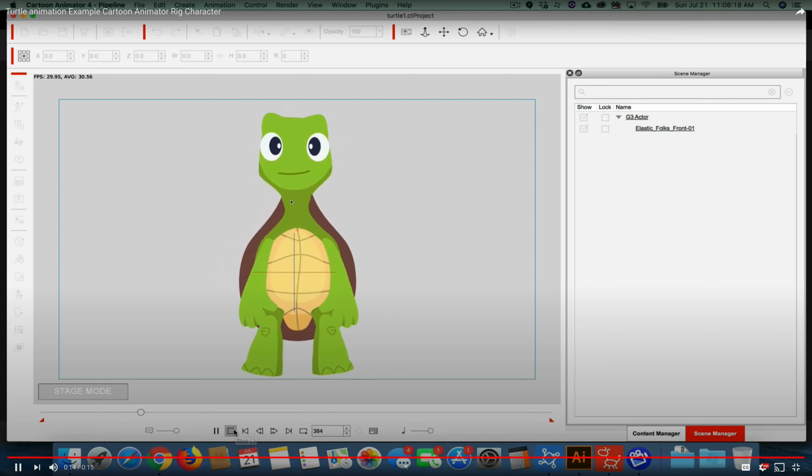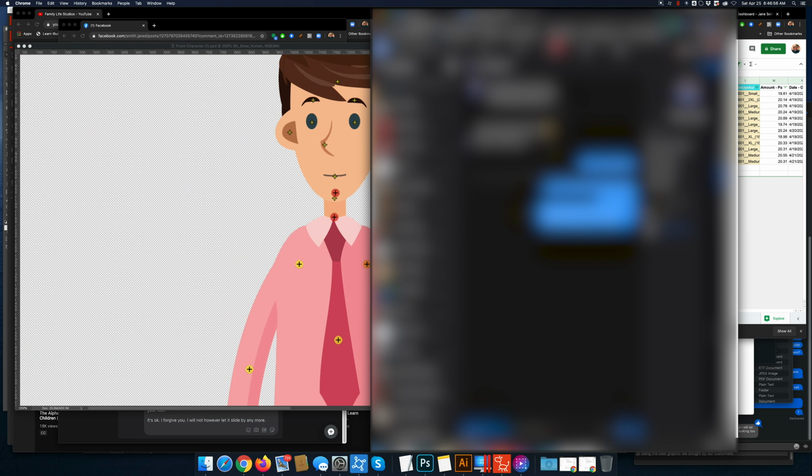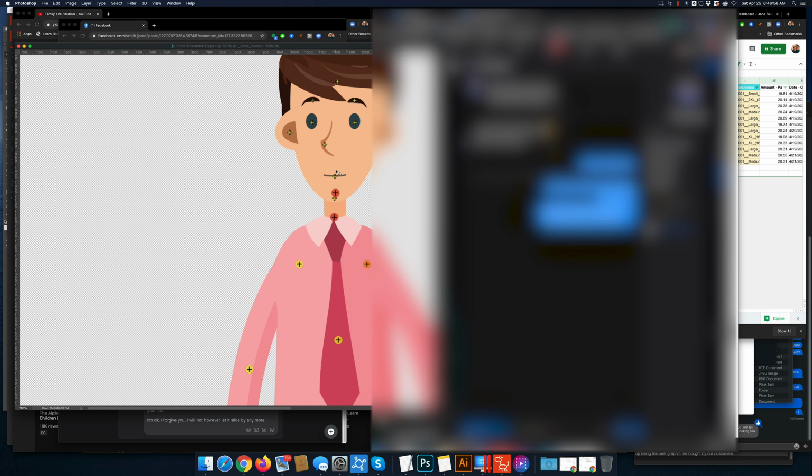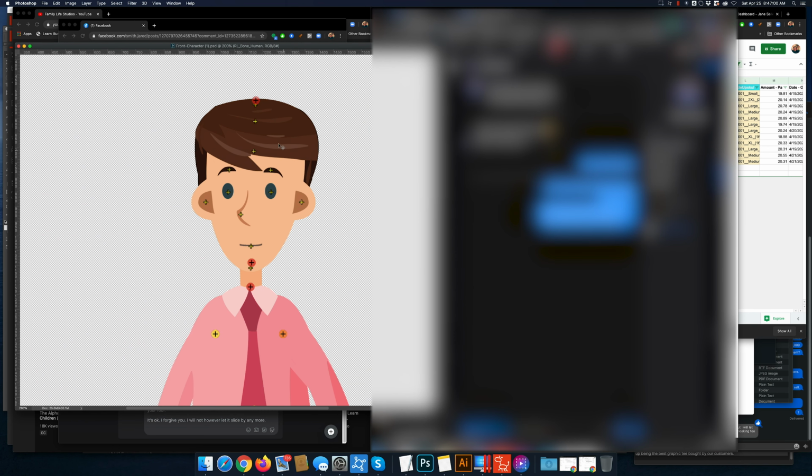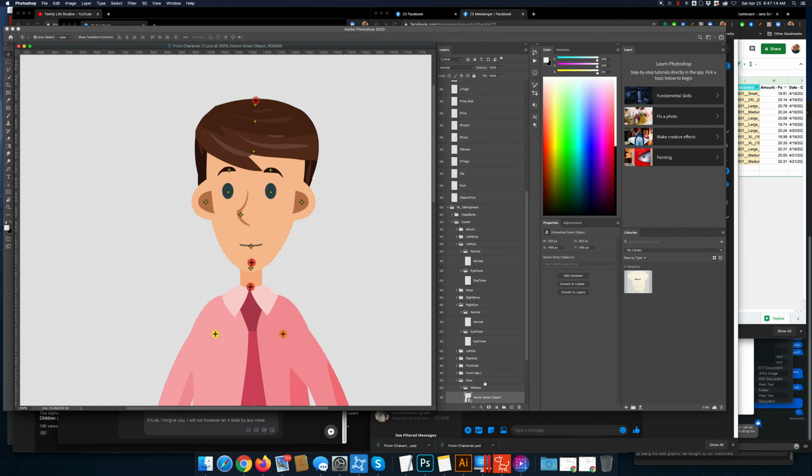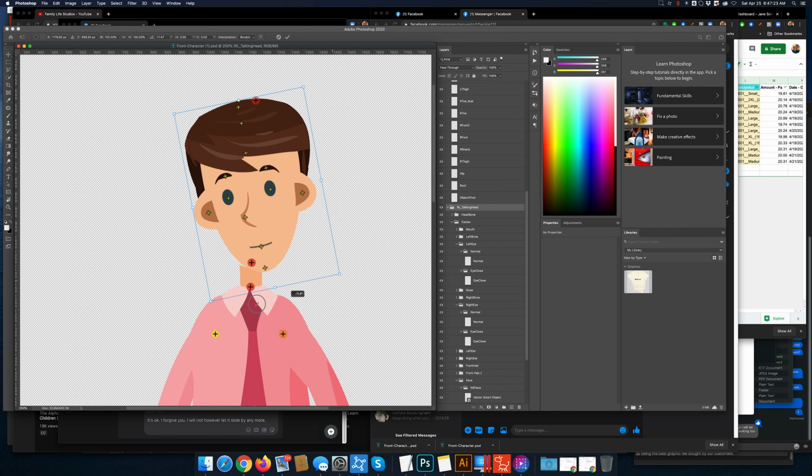Okay, so if you noticed, his head is a bobble head. It's bobbling, and it's because when I took the Reallusion template, it had this bone right here, this head node bone up here, and what that does is it's like hanging the head on a hanger, and it kind of wobbles. Let me just show you here in a talking head, instead of going here and being the pivot point, it does this and it wobbles.